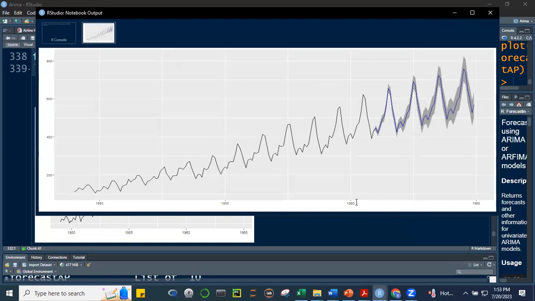Ang data natin hanggang 1960, so may forecast dito ng 1961, 62, 63, 64, dapat hanggang 1964, kasi 4 years. And notice how the forecast really mimics yung behavior ng data natin.